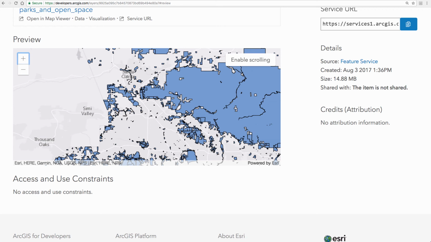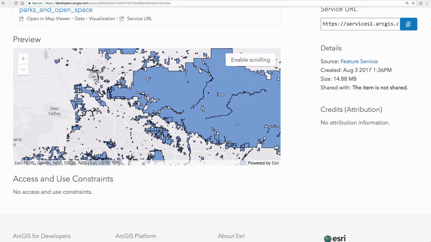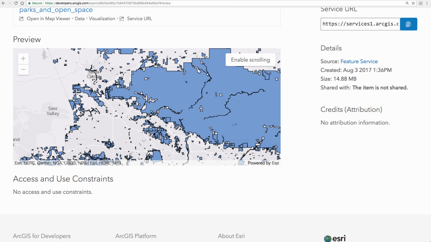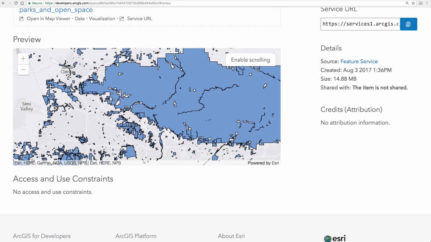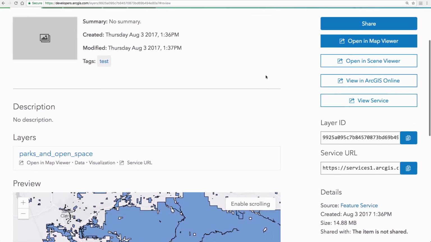Okay, so it's simplifying the geometries because there are so many vertices in here. That's what this little weirdness is going on there. I bet you that's what it is. Generalization for the geometries makes this look a little weird. But anyway, you get the idea. So now I've uploaded the data. That was quick. I don't even think that took me a couple minutes. And I got two more data sets I can upload to show you.